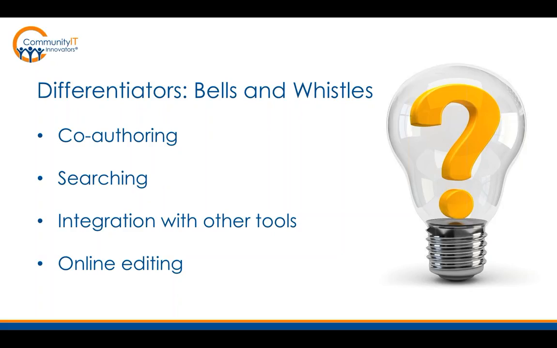Another differentiating feature, and a nice thing to have, is searching. Enterprise searching is built into some solutions, and some are more robust than others. I would say that Microsoft and Google are definitely the leaders here. They continue to invest in enterprise machine learning search engines. Microsoft Office Graph technology, for example, is very cool, and can surface documents that you might need with Delve.